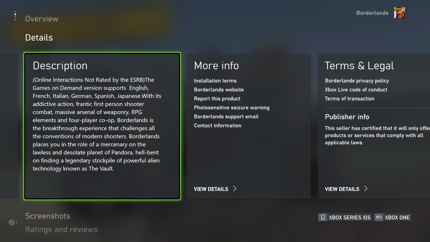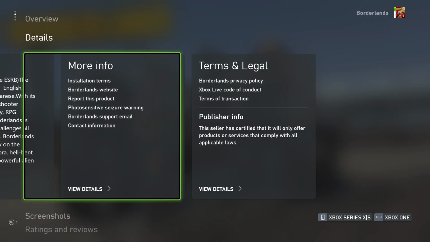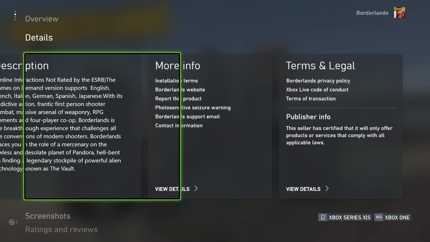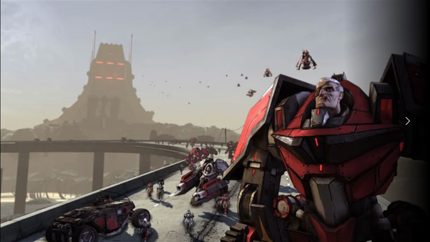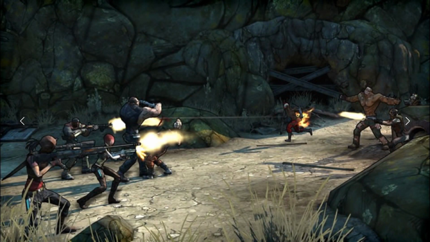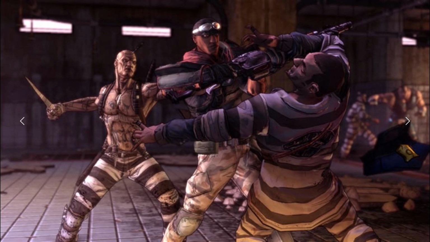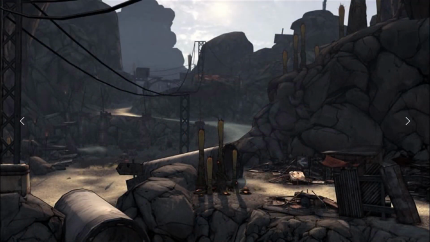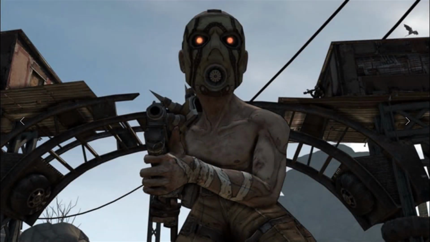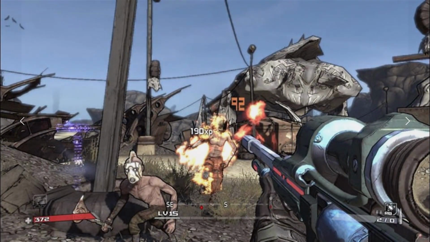Check out the details, see any enhancements. No enhancements in this Borderlands game. Screenshots. Check out the screenshots. I think there is a DLC. Yeah, this guy right here, this DLC, I don't know his name. You can play him in Fortnite. I do play Fortnite a little bit, shooting game. You could pick that guy up as a Fortnite DLC if you're a Borderlands fan.